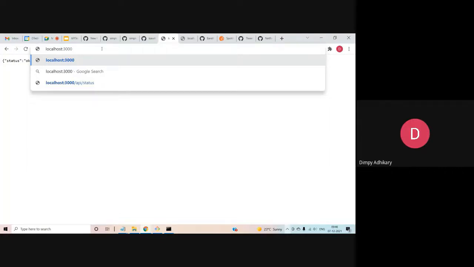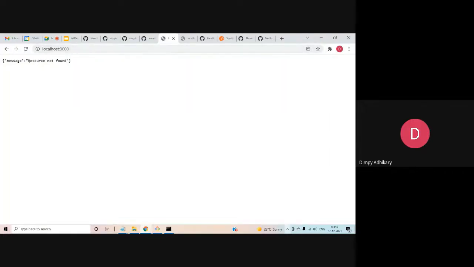If I call this, you can see here, localhost 3000 API status is running. But if I run only this, that resource is not there. API status running means our backend is up and running.